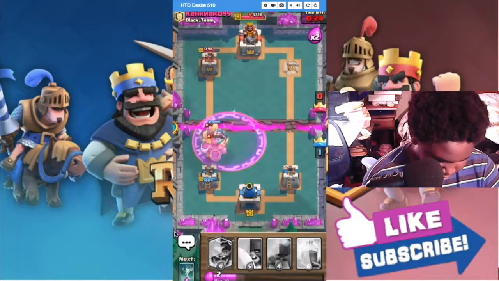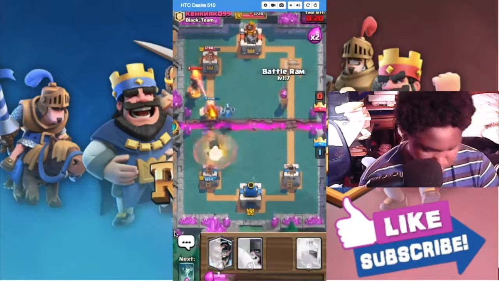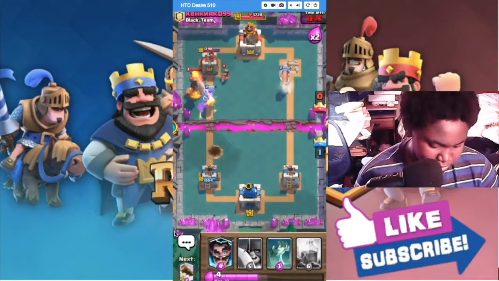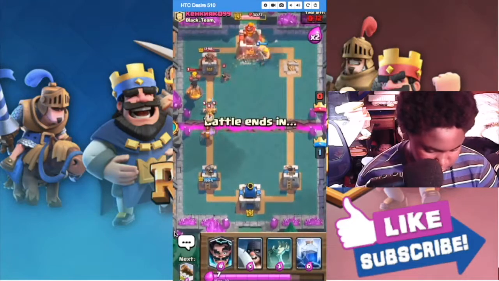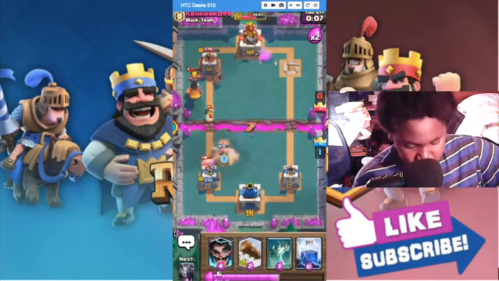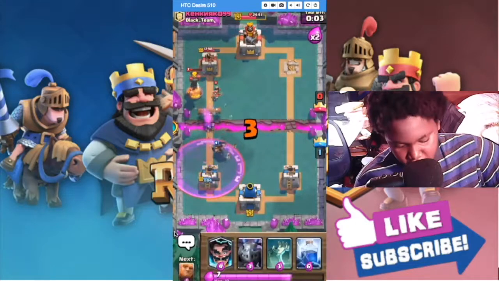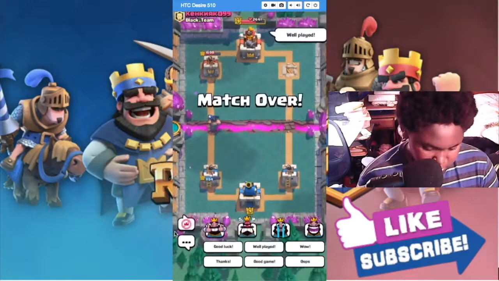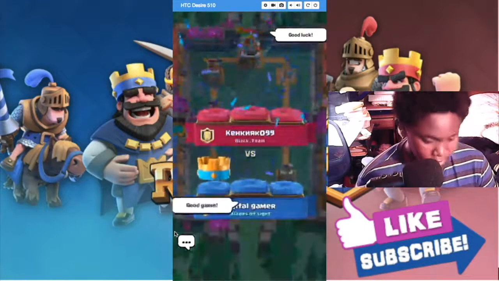Dang it, don't be in tower formation. Never be in tower formation. 20 seconds in the game. I think this was a victory. I honestly don't think he knew what to do. 10, 9, 8, 7, 6, 5, 4, 3, 2, 1. I'ma hit a GG to that guy. No, wait. GG to that guy.